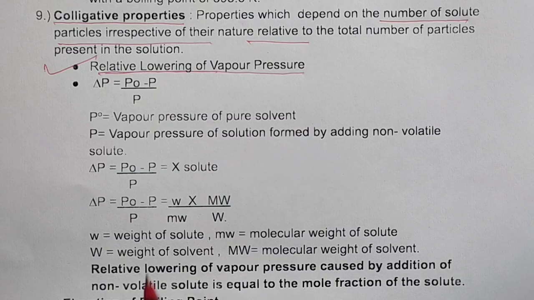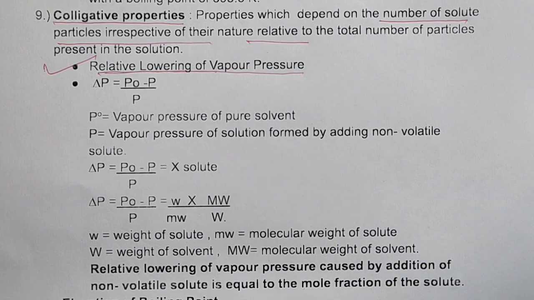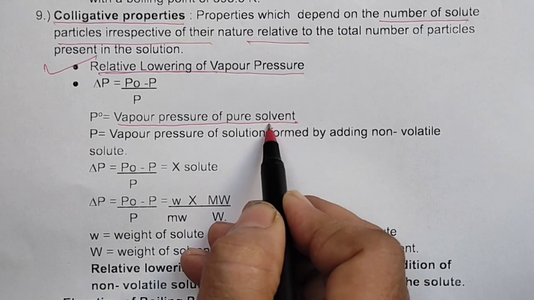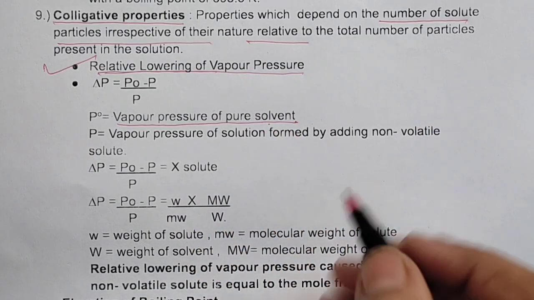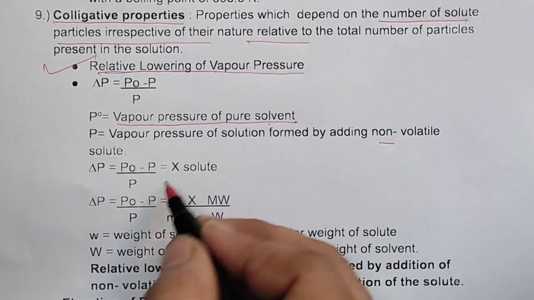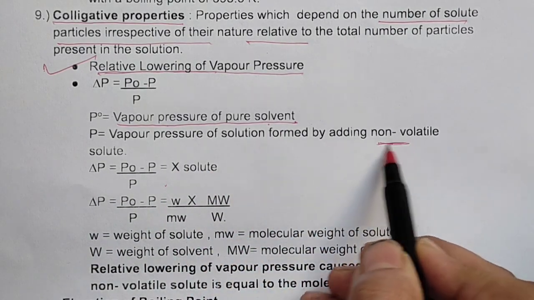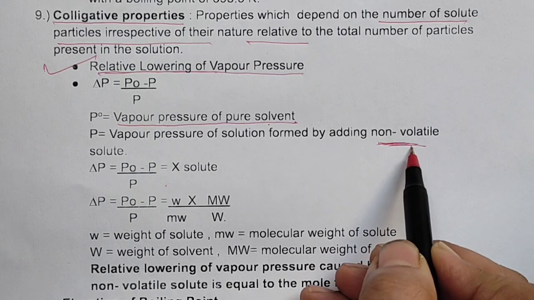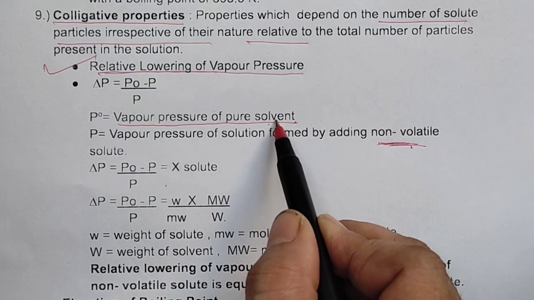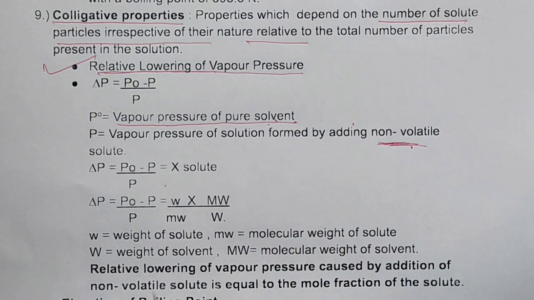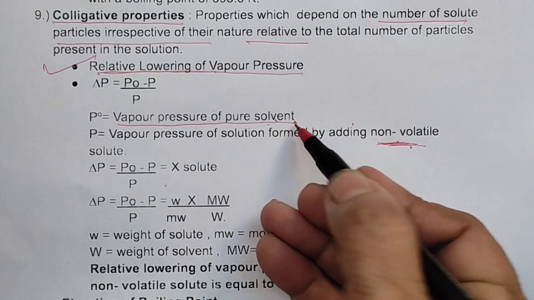So in this, suppose we assume only solvent there in a container. If I have only solvent, it will exert its pressure. That will be referred to as the vapor pressure of the pure solvent. And to that solvent, now if I add a non-volatile solute, its vapor pressure is lowered. Why is the vapor pressure lowered? Because the solute is non-volatile. It will not go into the vapor phase. It's only the solvent which is going. So this top layer now also has solute in it. So definitely the vapor pressure by adding a non-volatile solute will lower.